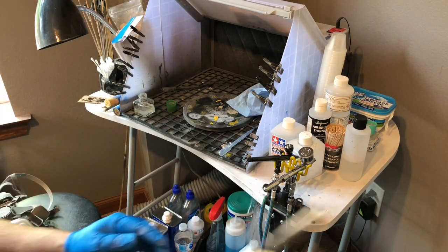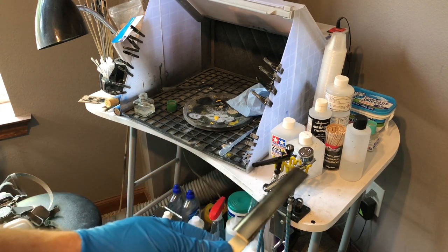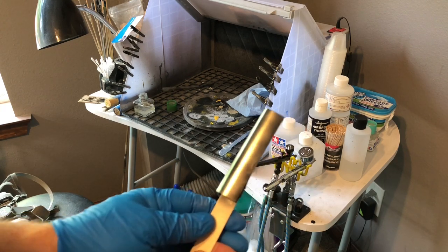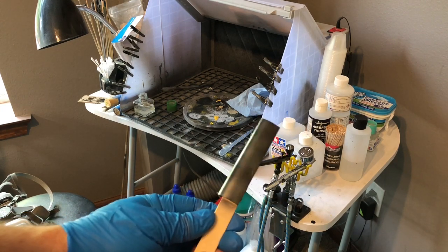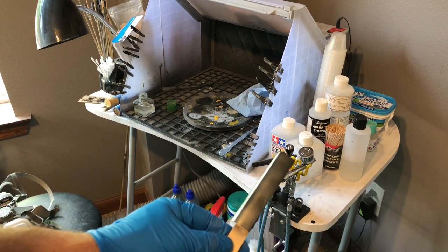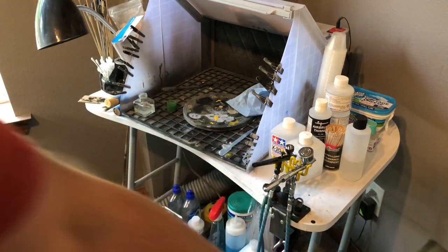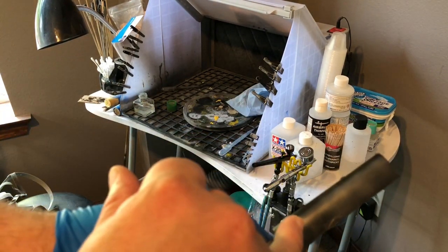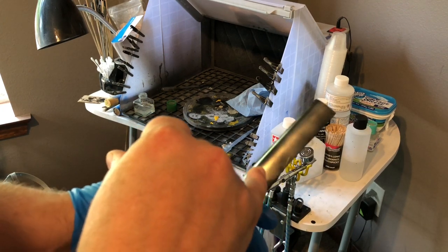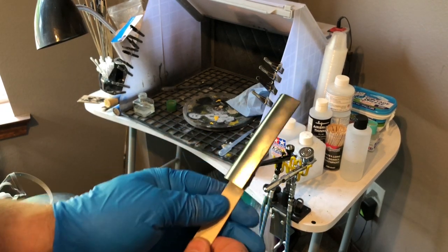Now, as you can see, this is just a real thin layer to begin with of the Airframe Aluminum, and it's letting all that black show through. So now I'm going to load up my AK aluminum, and I'm going to go over and get inside the panel lines, kind of do almost like a black basing technique, only with this aluminum finish.